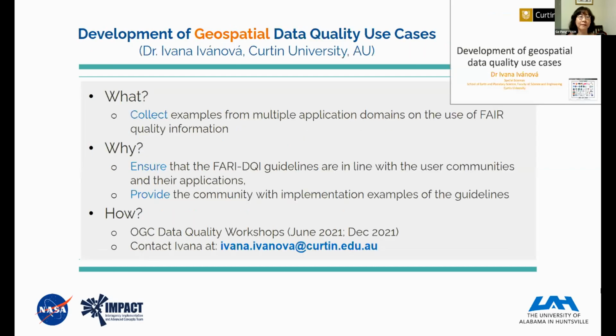And the last presentation is by Dr. Ivana Ivanova, who talked about the development of geospatial data quality use cases. She touched on why the effort, what the effort was, and how they're trying to collect the use cases. If anybody is interested, contact her directly, or you can contact Carlos and me as well if you have interest in providing a use case.